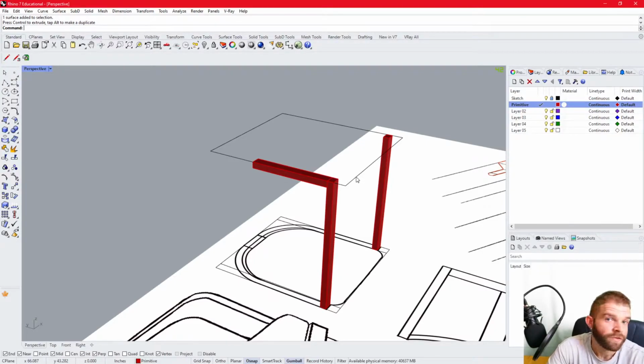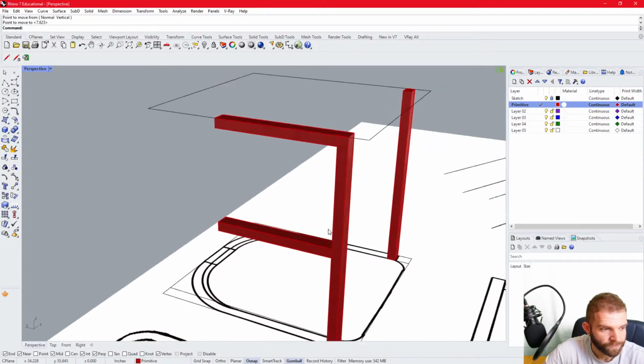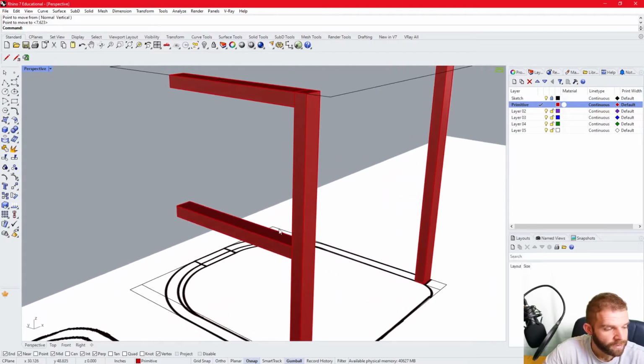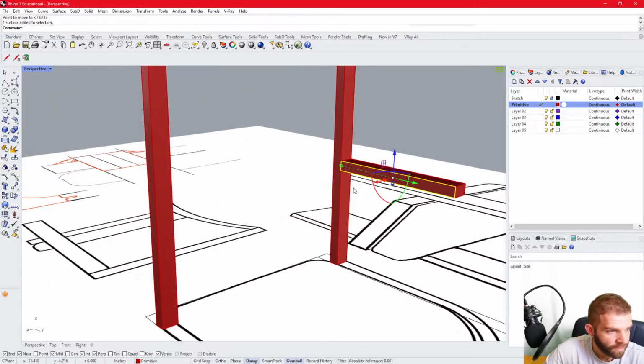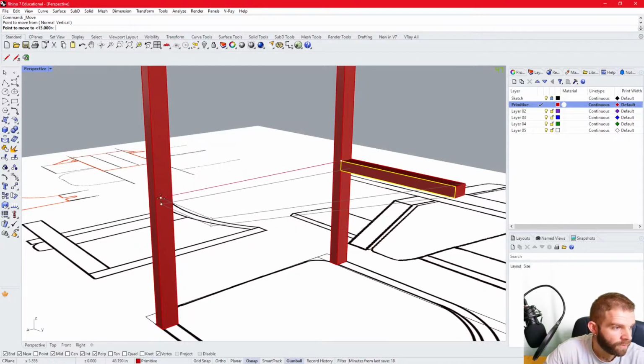Let's continue building the basic frame for our chair. I'll now copy paste that rectangle, use the move command to move the top of that member down to the midpoint of this vertical leg. After doing that, I'm going to use Control-Shift to select just that face and use the move command to only move that face all the way to the other side.